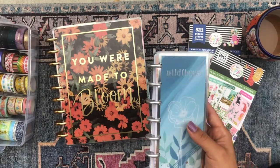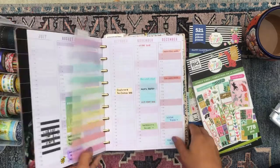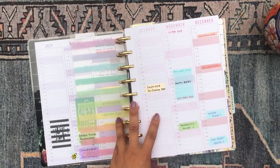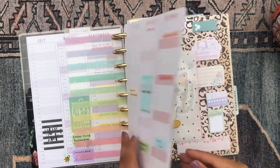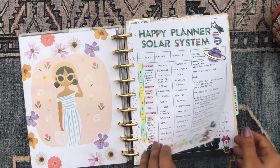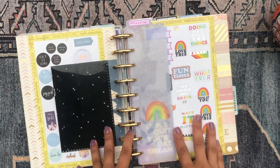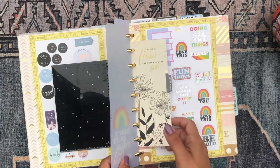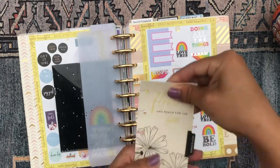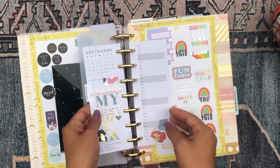We're going to be decorating the week spread for this week. It's actually Tuesday morning right now and I'm a little bit late on decorating my spreads because I was out backpacking and just haven't gotten back into the swing of things. Here is my happy mega planner — I pull out all the months from all of my planners and stick them into this big franken planner so I have them all in one place. This is where I keep my skinny mini affirmations planner.